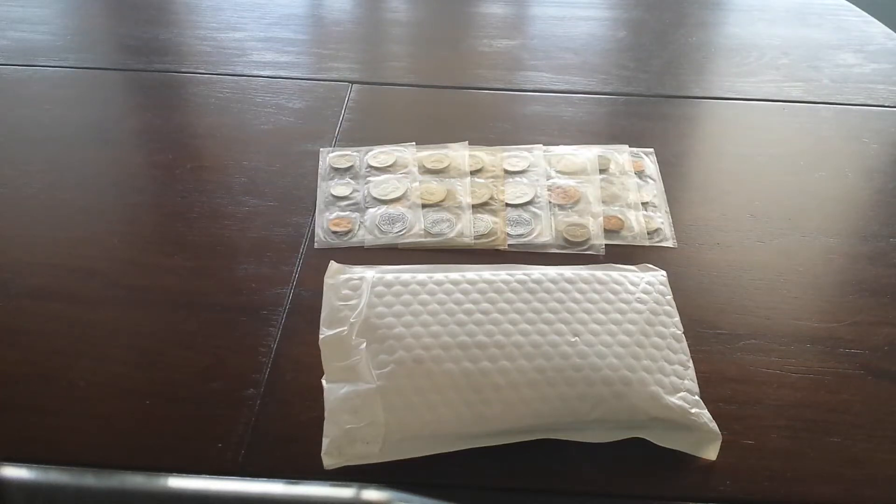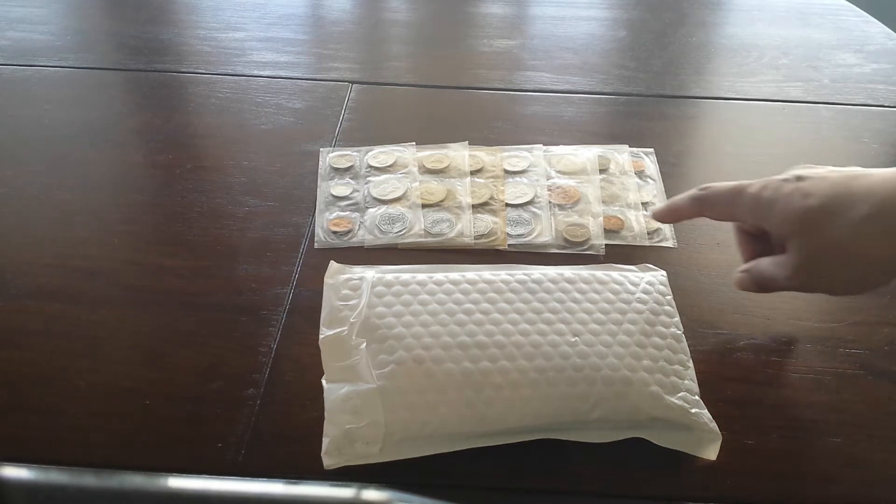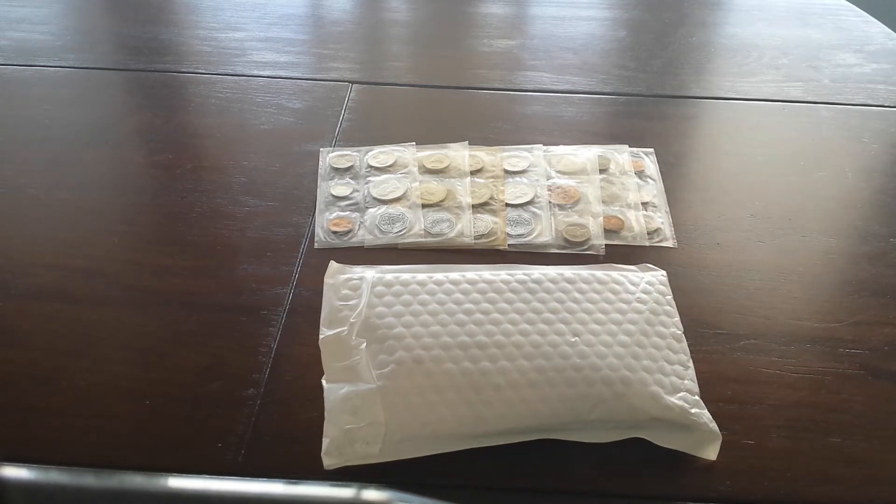Hey, what's going on YouTube! I got another unboxing for you guys, and I also wanted to show you one of the pickups I just got. As you can see here, I got some proof sets — I actually got these from my local pawn shop. When I went in there originally, I was talking to the guy, and his prices for Silver Eagles and Philharmonics are just astronomically high. But I'd seen these proof sets there before, just sitting there, so I asked him about them — said hey, what would the price be? He told me $89, and I thought it was just for one proof set, so I left it at that. Well, when I went back today I got some clarification: it was $89 for all of the proof sets.